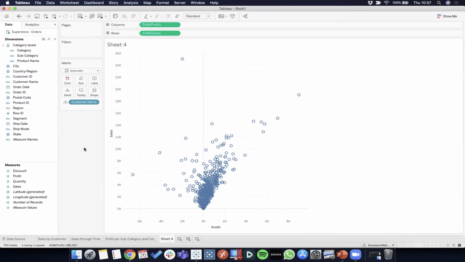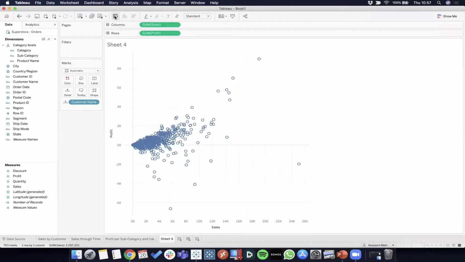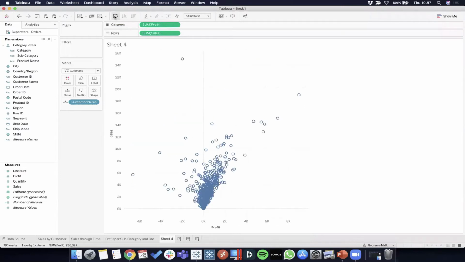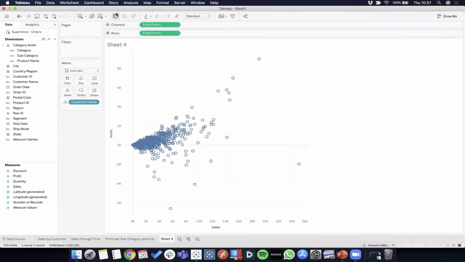We can always easily switch our visualization. So you'll see we have profit on our columns and sales on the rows at this moment. That's where this next button could be useful. It's called swap rows and columns. By clicking on it, you'll see that my sales and profit just flips from columns to rows. It's a personal preference. I personally like this overview the most. To make it a bit more clear, I'm going to use my dropdown once more and switch to entire view.